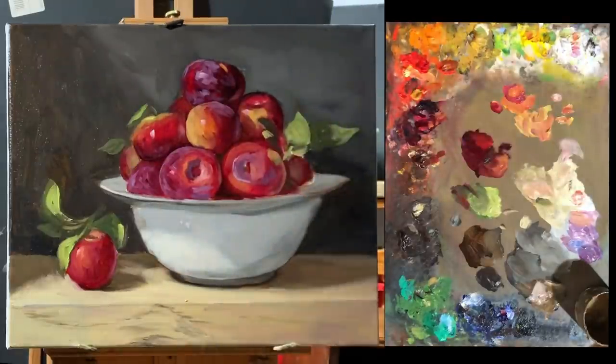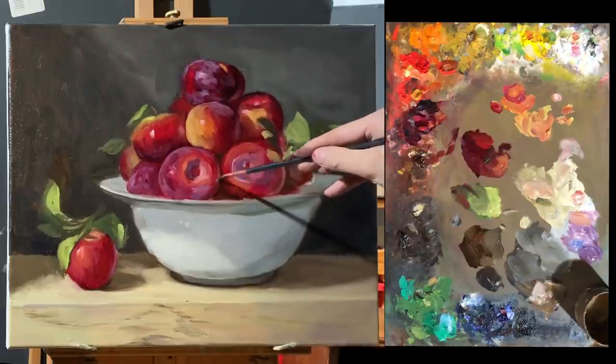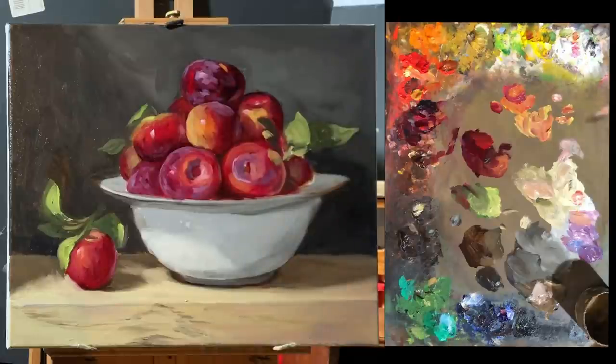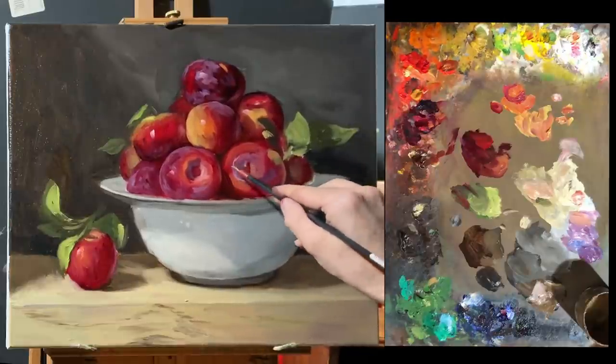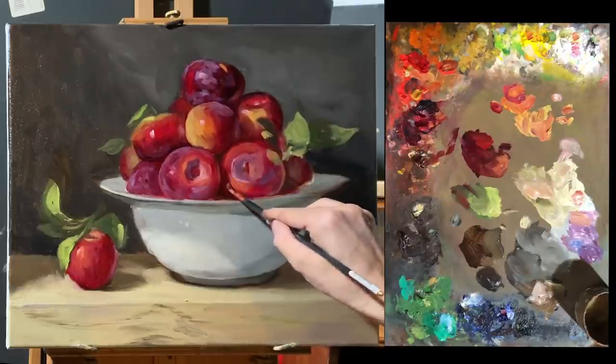You see how I'm holding five or six brushes in one hand? I use a different brush for each of the different colors. This way I can go between colors quickly without having to wash the brushes in between. The more brushes you have, the easier it is to work in oil. I also never really wash the brushes while I'm painting. I don't like to have an open container of mineral spirits because of the fumes.